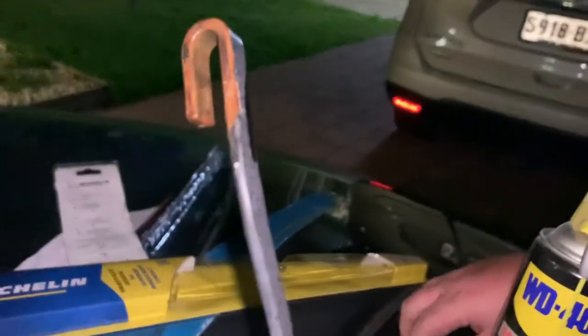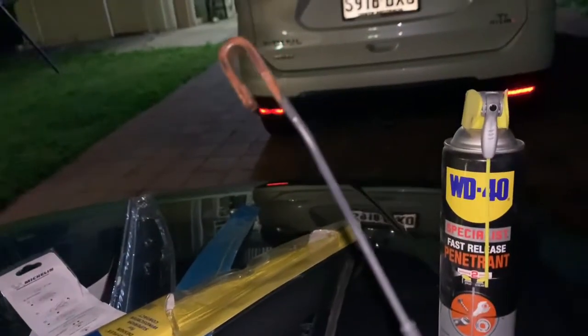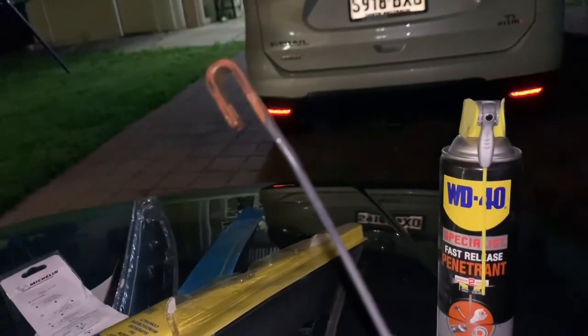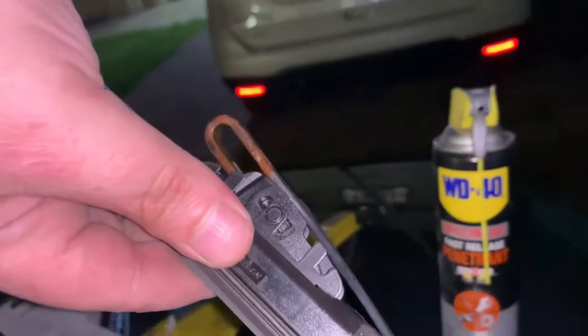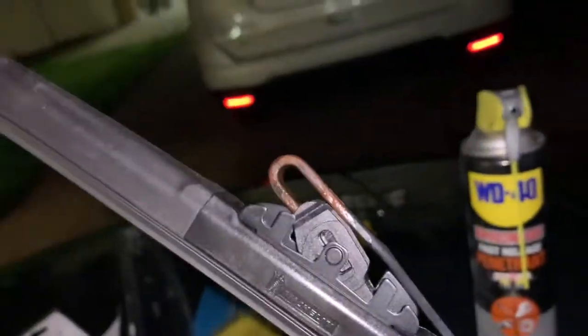So I've put some WD-40 on there. I've hopefully gotten rid of a bit of the surface rust, and now we're just going to put the new one on. And as I said, this is about as hard as it gets. You basically just have to put it in there and lift up. Now you do need some force, which is why I need two hands for this. So I'll do it with two hands and then we'll come back once it's on there.